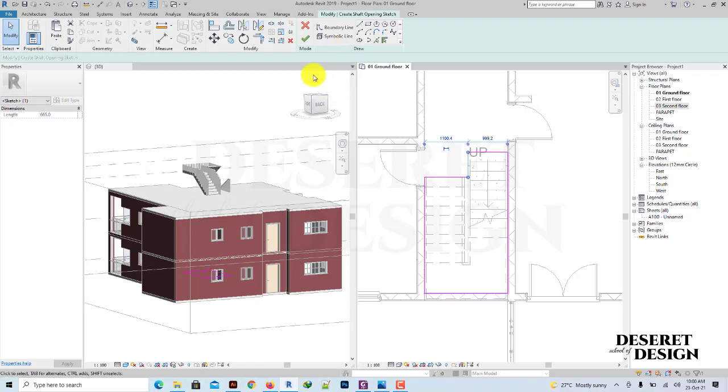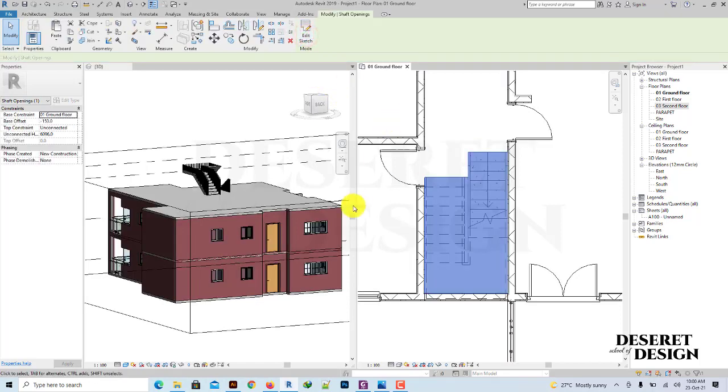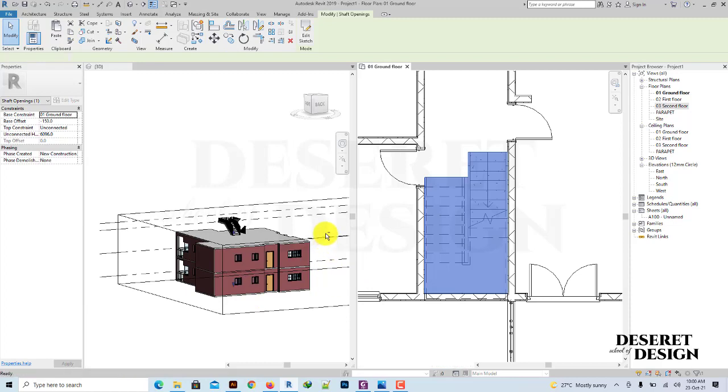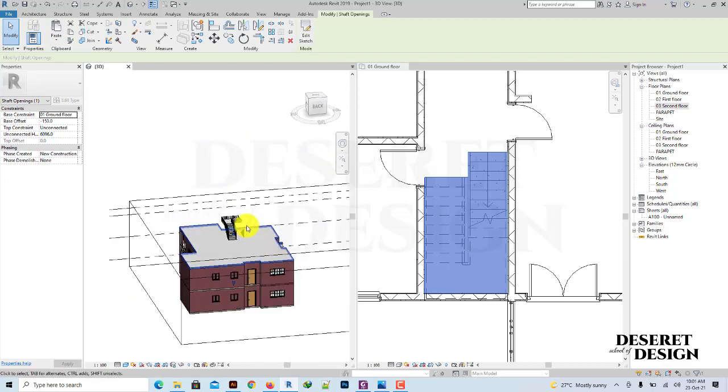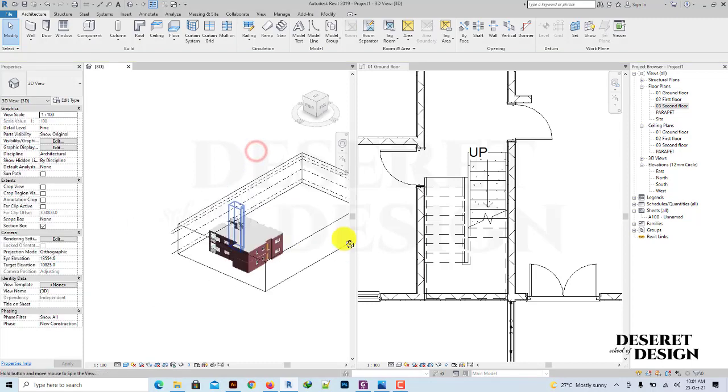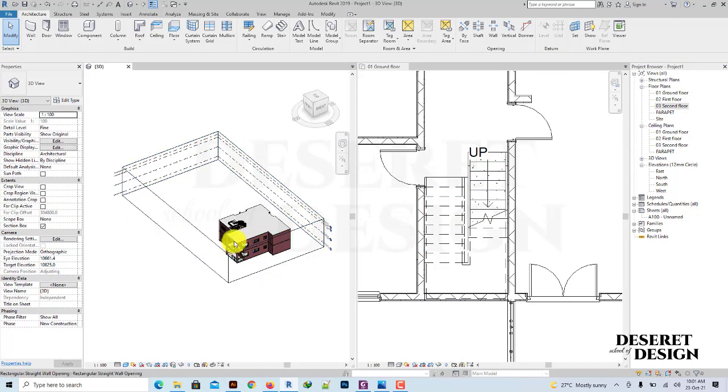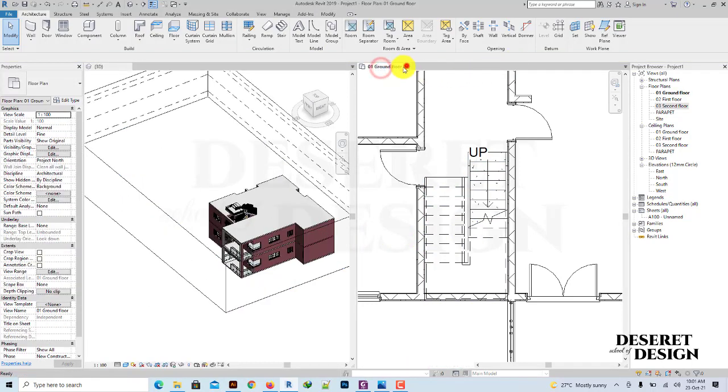So when I click accept, my shaft is created. Once it's created, I just have to drag the arrow up. So I'll select the arrow up. Now extend this up, so your shaft will cut through. So let me close this.